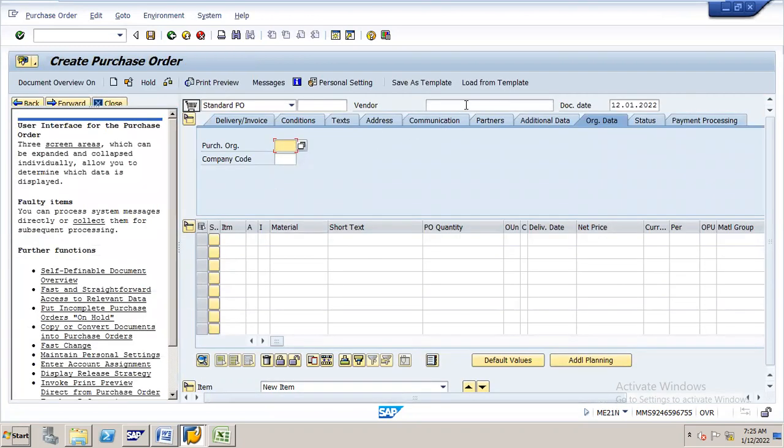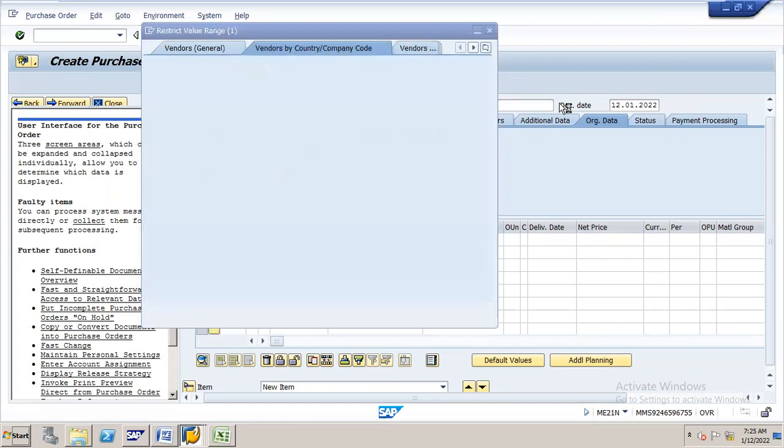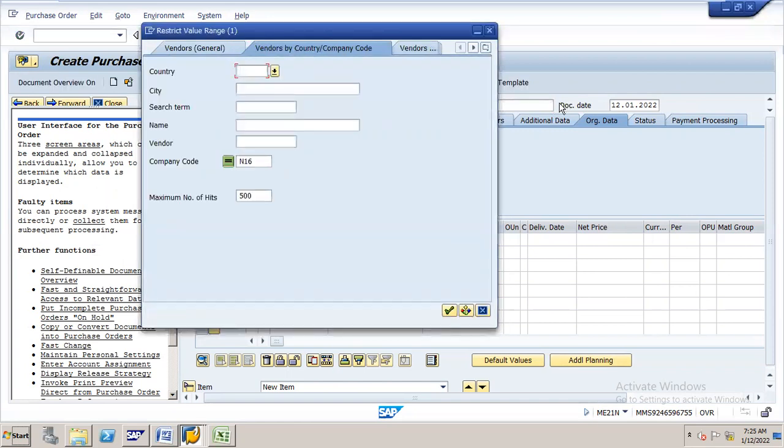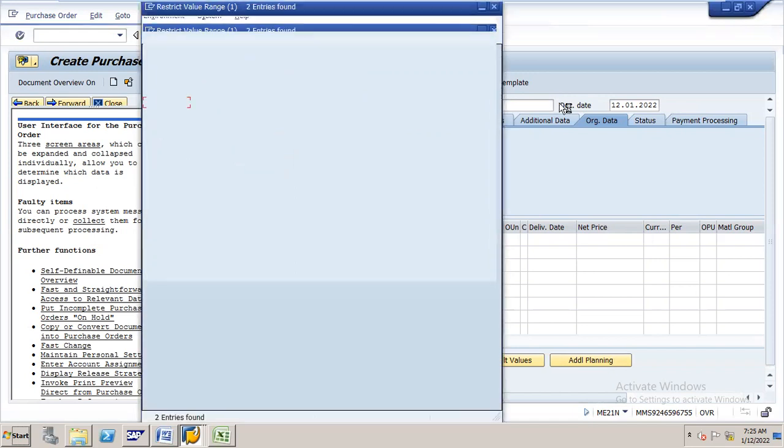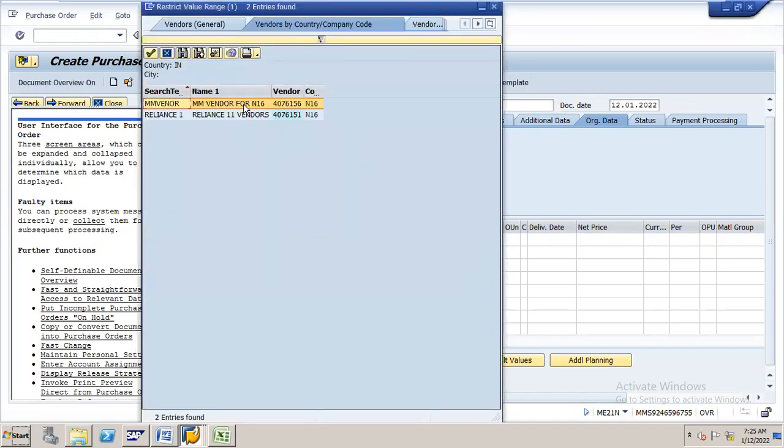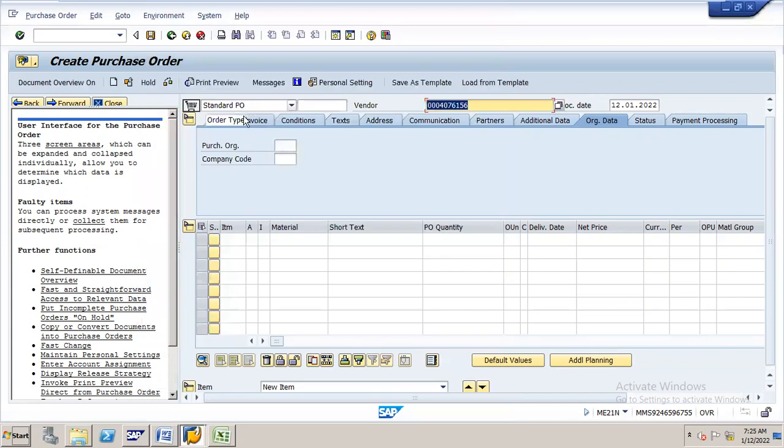First give the vendor. What is the entry, Vishwanath, at the time of creation of purchase order? Inventory clearing? At the time of purchase order, ma'am, what is the entry?